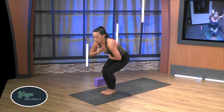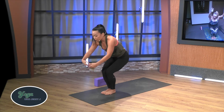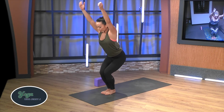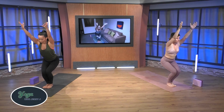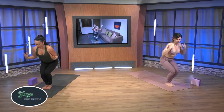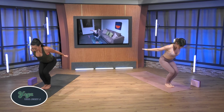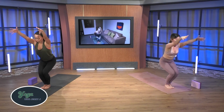What we don't want to do is we don't want to round and we don't want to be looking down towards the floor. We want to look forward. Reach and bring the energy through those fingers. Sink those hips a little bit lower. From here, on your next exhale, you're going to come into an airplane arms. Bring those hands back behind you. Heart can lower down just a little bit. And then on your next inhale, come back to your chair pose.